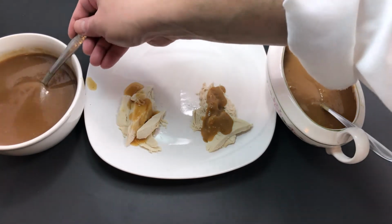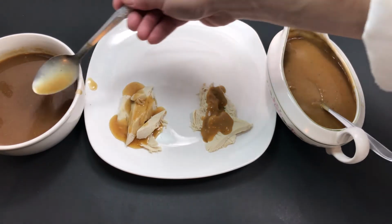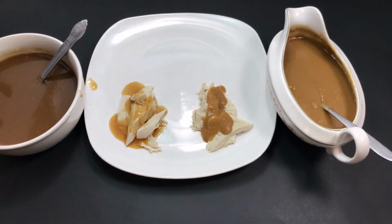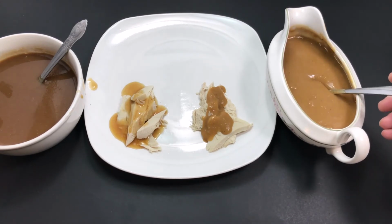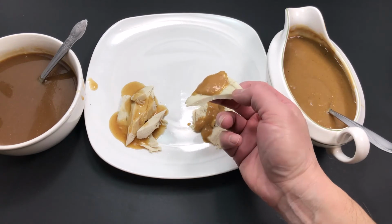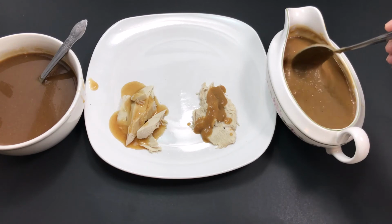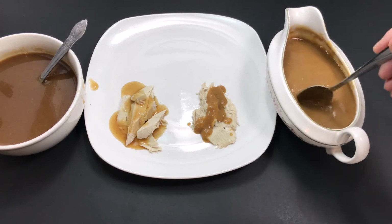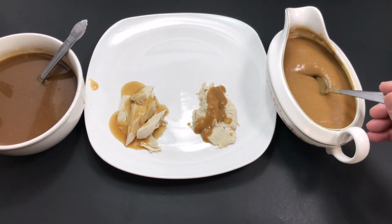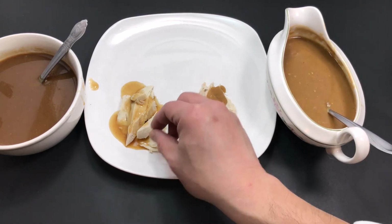It's a little smoother, but that's okay. It's almost like a cornstarch gravy where it's clear, but it has a nice thickness to it. So let's give it a try. Using my hands. That's good. Has the nice traditional flavors. You could taste a little bit of the butter and the turkey fat.